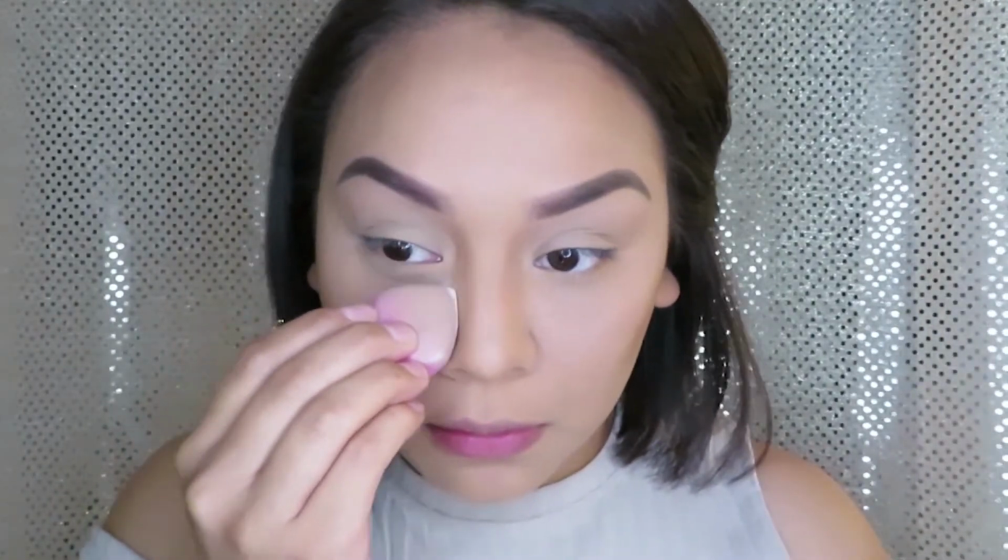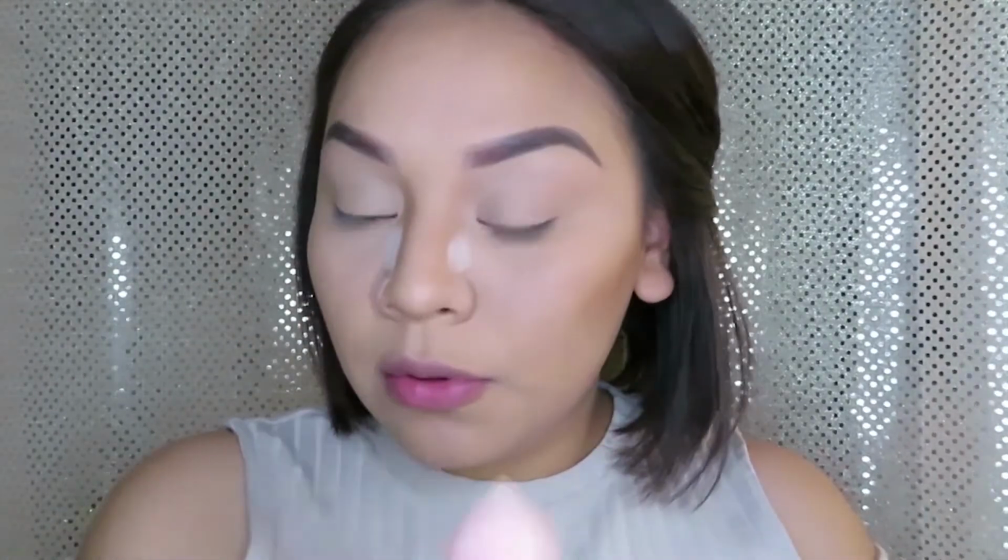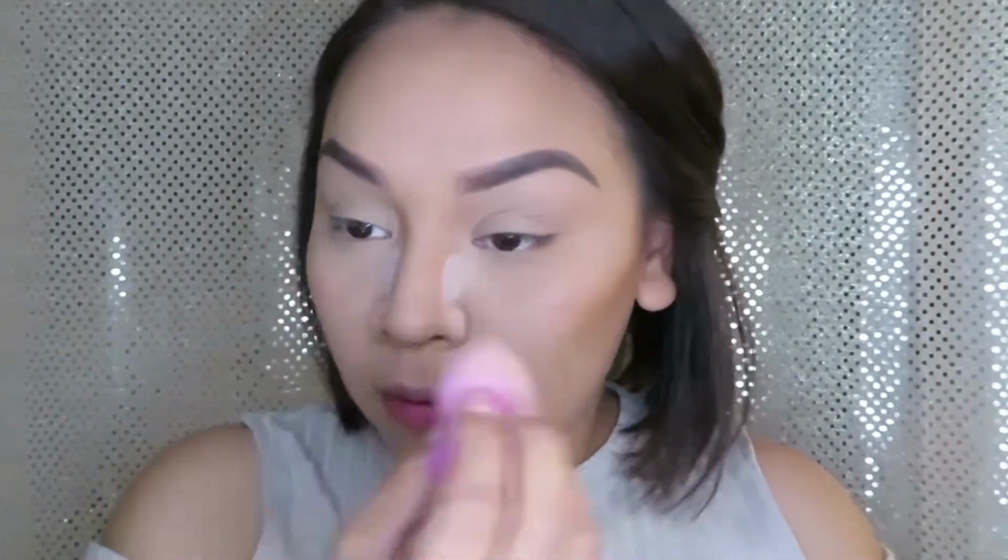And then I'll go in with the dry beauty sponge and the Airspun powder, and I'll put a little bit there and just leave it there to bake a little bit.